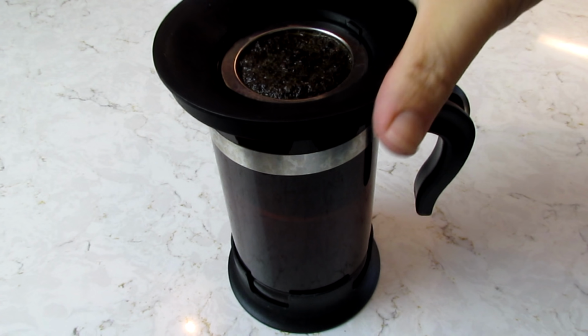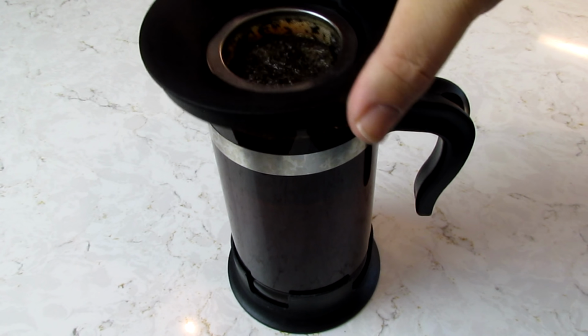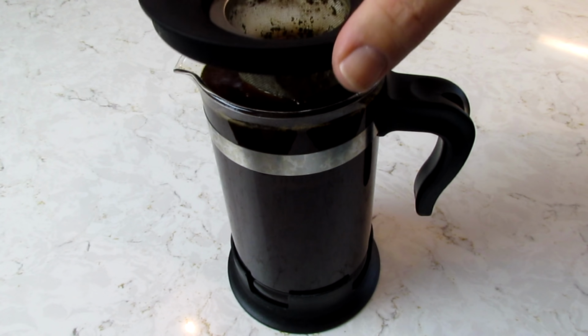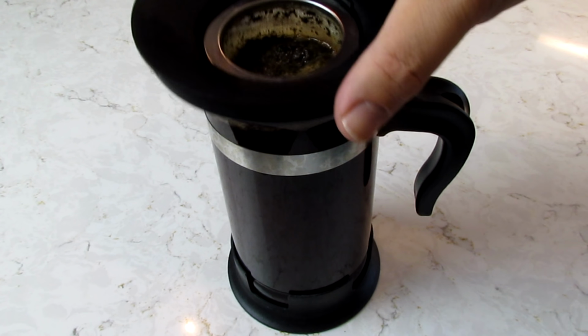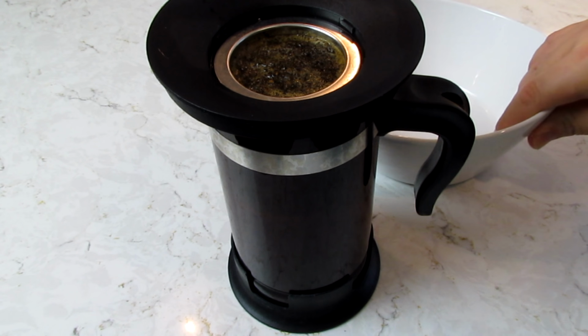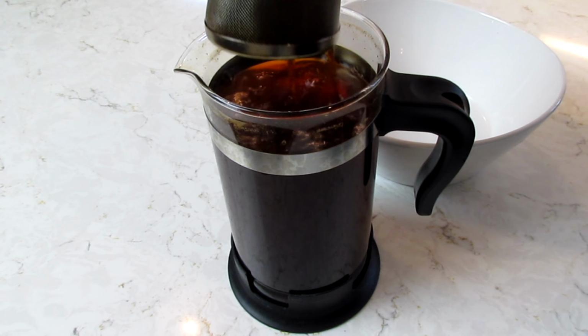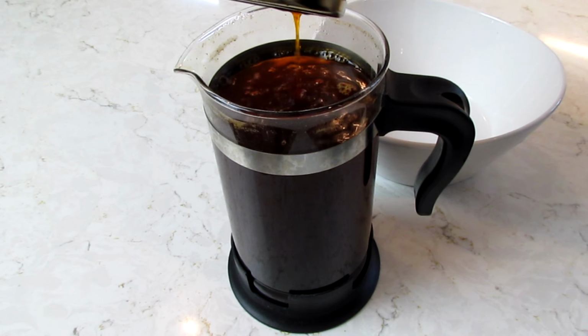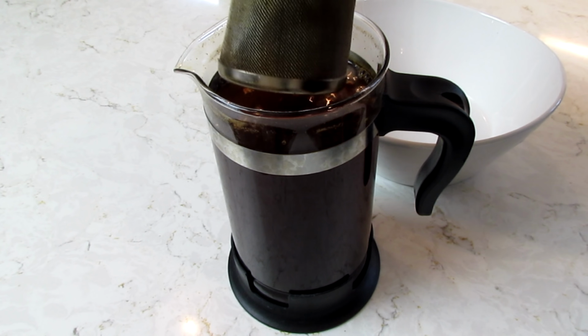All right, you guys, it's been about 4 minutes, so just turn my tea around there a little bit and then we'll get that out. Just make sure we get all the maximum flavor. And then I just have a bowl to put this in. See how bright orange it is. Very strong.